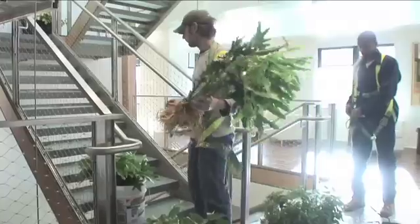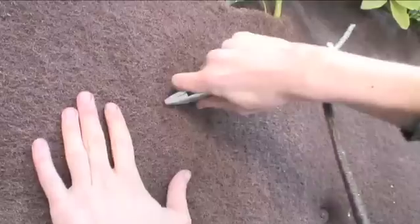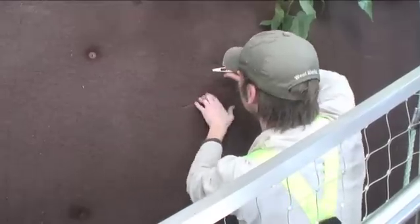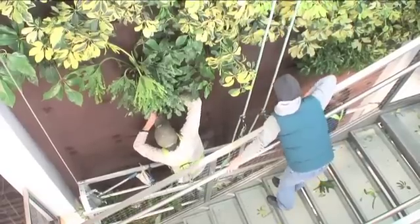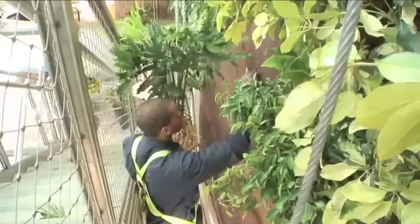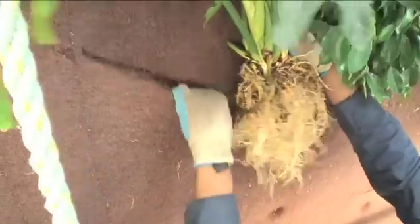Plants are a perfect filter since they use toxins as nutrients. But what are the other benefits of this system? I also just think that it's a really big wow factor. I mean, once these walls are installed, they're just beautiful, and people are very, very happy to be working in an environment where these walls are. It's exciting, and it brings people in. I just think that there's a potential for much more plant life in the human environment.